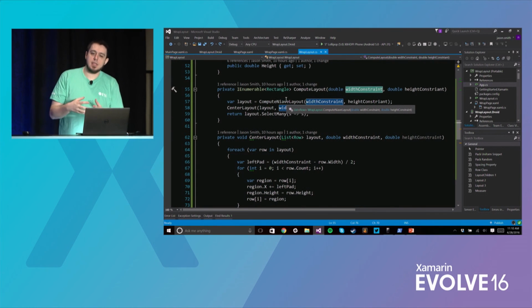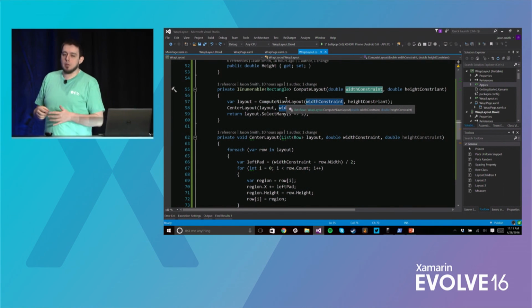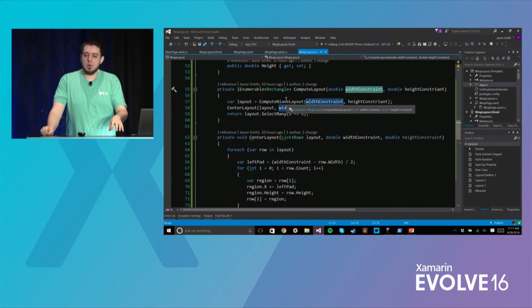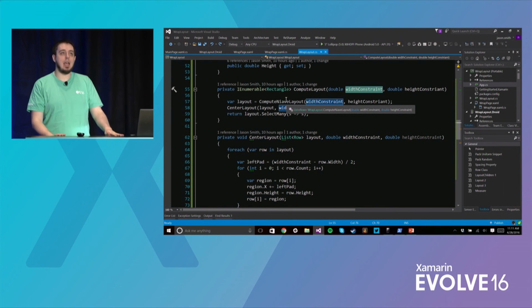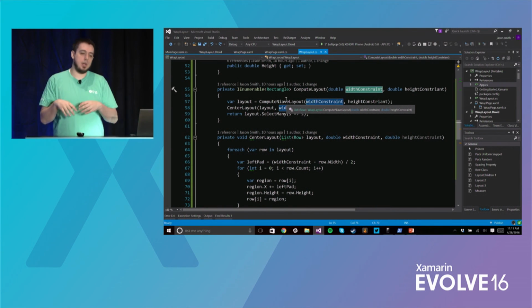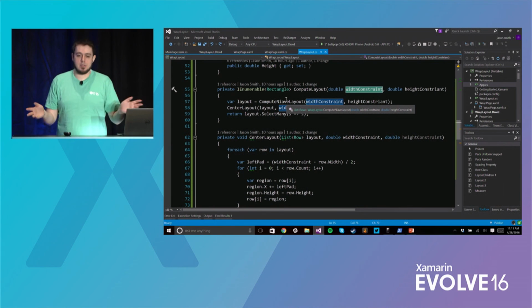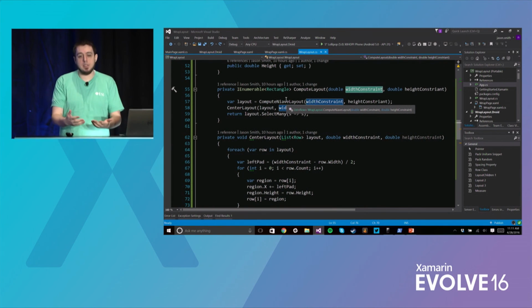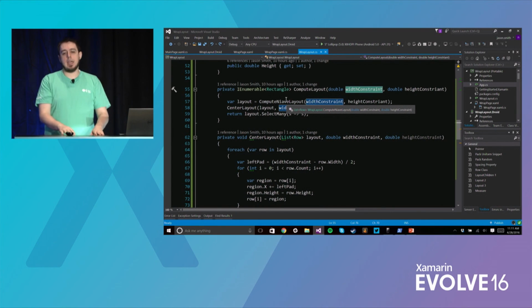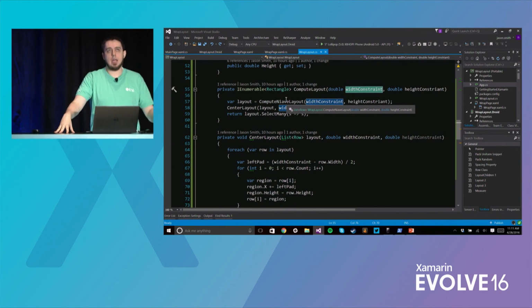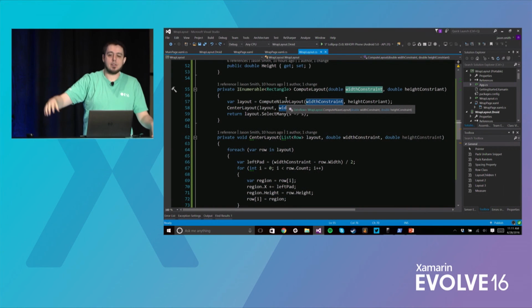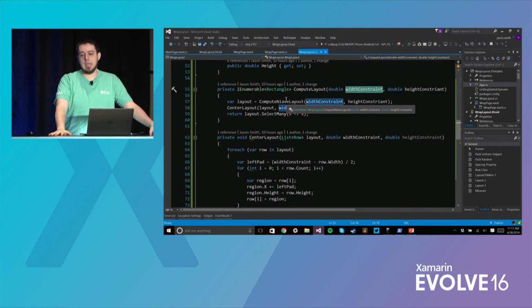If you're trying to compose a layout together out of grids and stack layouts, we don't really know what you're going for. So we don't know exactly what parts of the math are really required and what aren't. You might be able to short circuit and say, the last thing is always this size, or the first thing is always this size, so I don't need to measure it. And there's a lot of opportunity in there for you to inject that custom knowledge into your layout and get better performance out of it. So often, even if you're doing something that I would say you shouldn't do in this talk, you're probably still coming out way ahead.